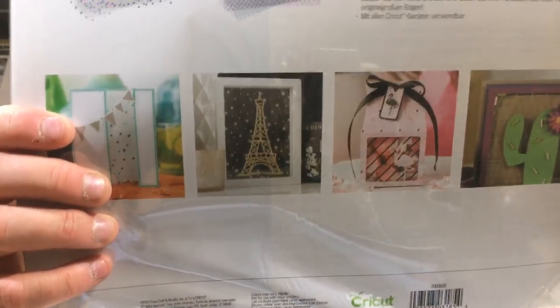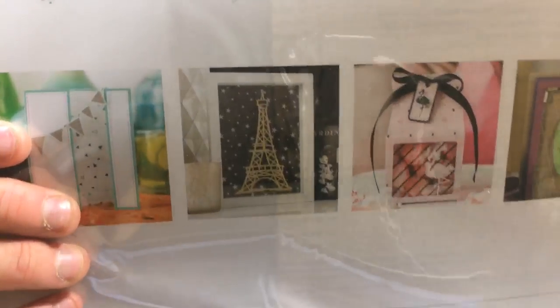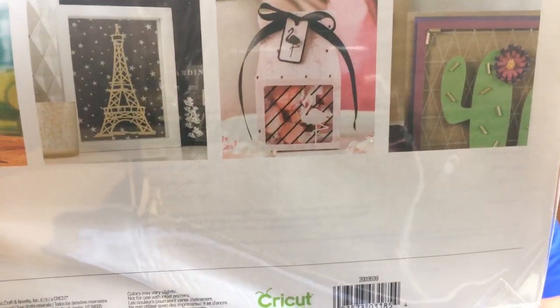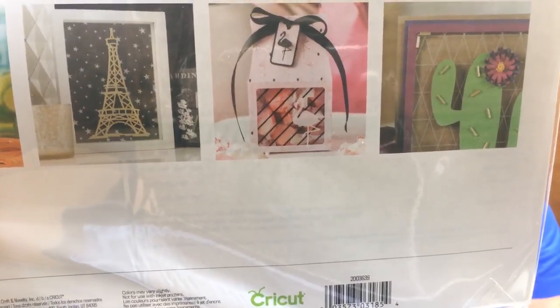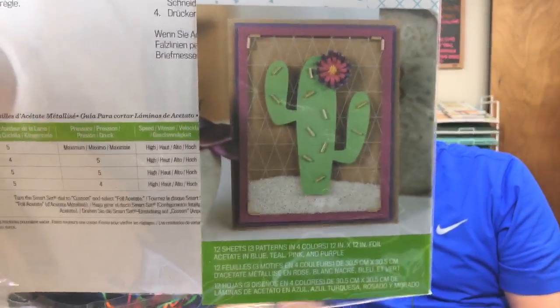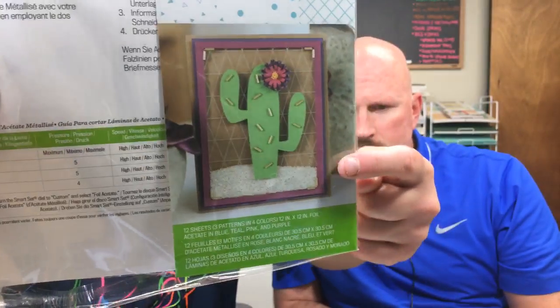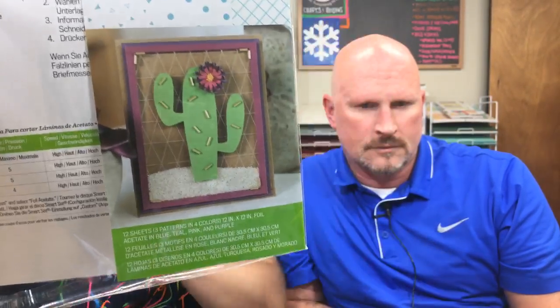The acetate, I use a lot for a couple of different things. An example here, you can see in the back of a card where they use the stars. You can still see the paper behind the Eiffel Tower, but the stars are showing through. You can use it as a little goodie box right there. You have the little taffy in there, but you can still see it with the little design. And here, you can see on the front, they used it on a frame as a backdrop, kind of like a shaker card. You have the sand here, but you can still see this pattern going all the way up. Nice. Good price.